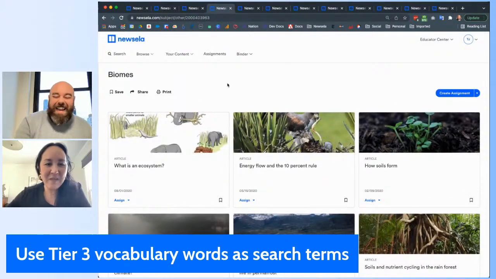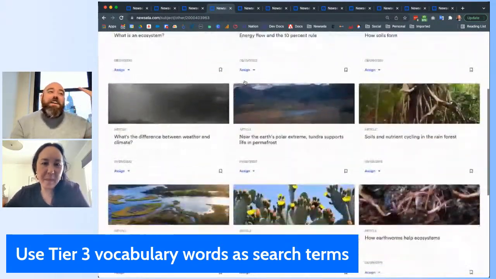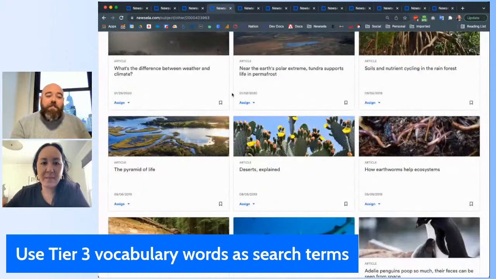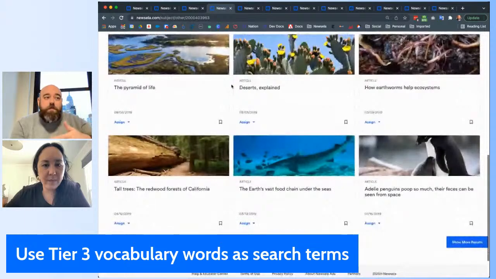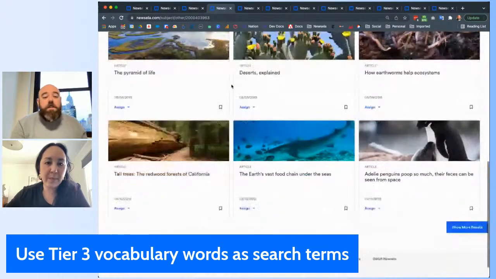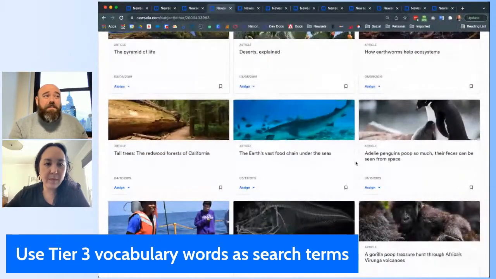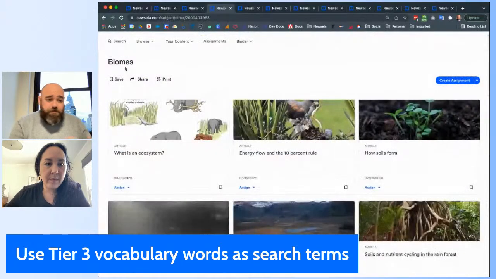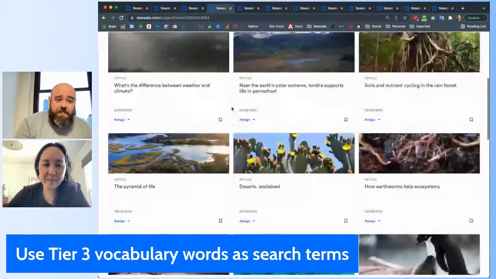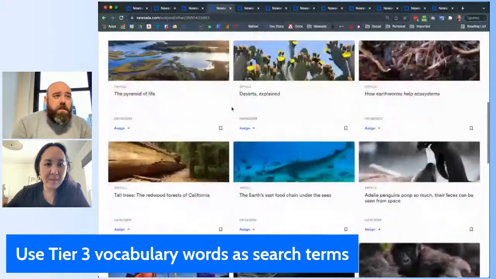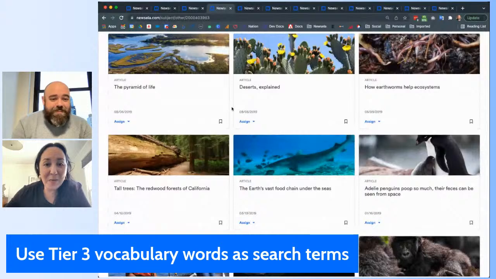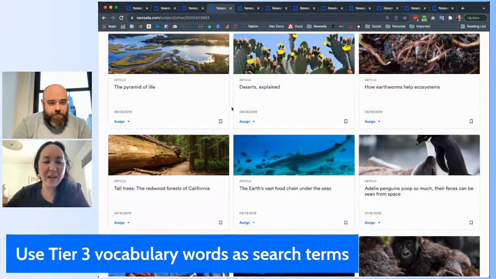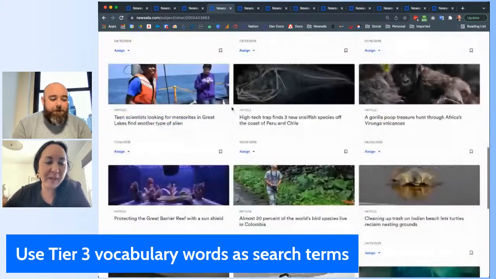That's huge. I know. So here are just row after row after row of articles and texts that students can explore. And I see deserts, I see marine habitats, I see polar habitats, I see so many different types of habitats. So if you click on this biomes, it's going to aggregate all of these articles by type, and students can go really deep on all sorts of different types of habitats. It's not just going to focus on one. Absolutely. And it can be great too. You can jigsaw, have students in groups, each picking a different type of biome and then teaching each other about it. Can be really fun as well in the classroom.